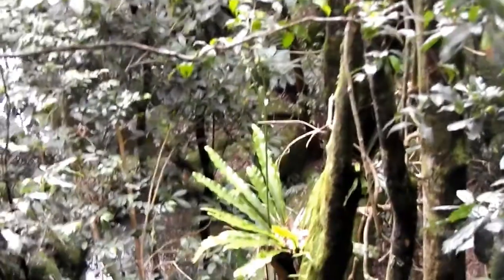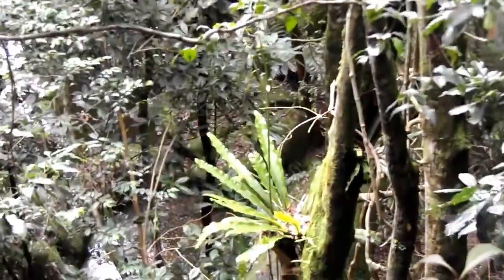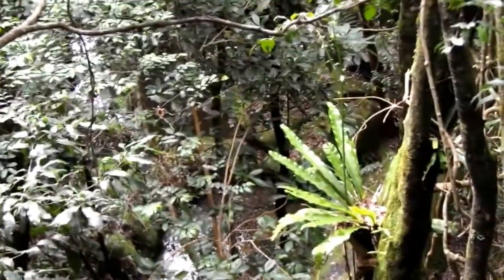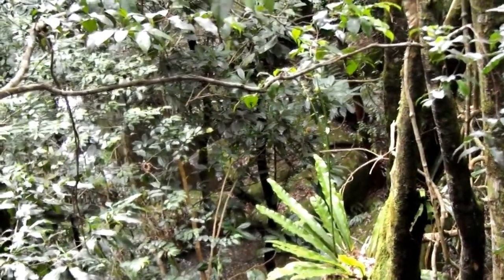I know a few people that love these ferns too. Now, if I'm correct in recalling a bit of history, these ferns only grow facing the south. So, it tells me that's the south. If that's correct, I do remember somebody telling me at one point that they only grow facing the south. Bit of a way to try and get your bearings.